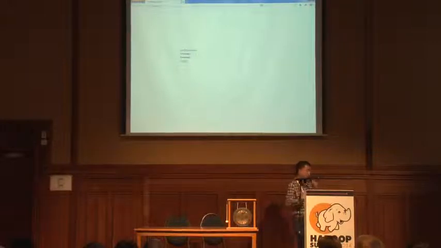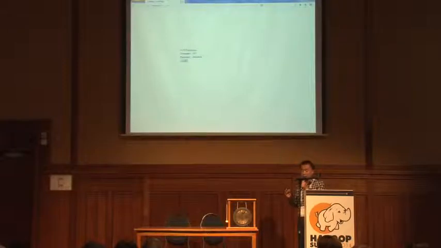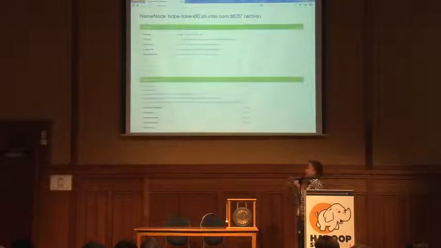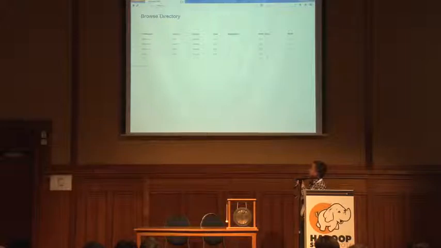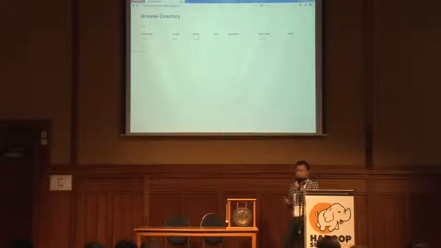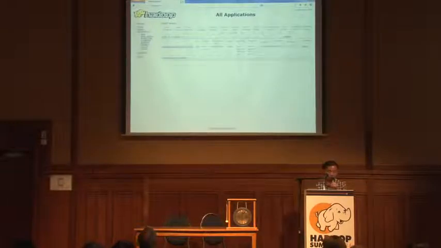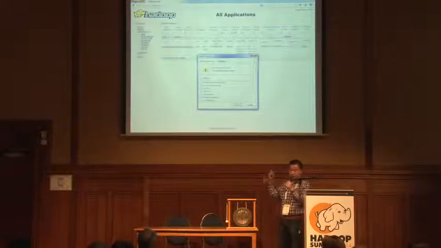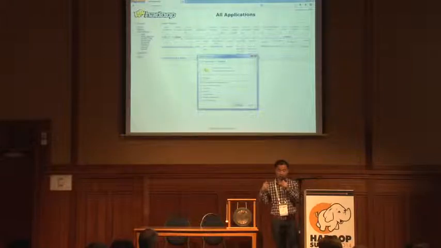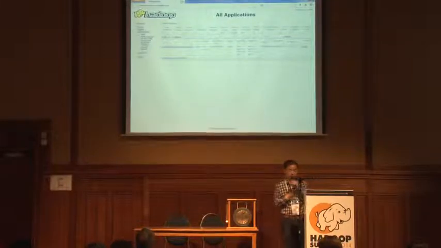Okay, now let's look at how the user accesses the Hadoop service using a web browser. Okay, now there's a login page, and he needs to log in. He logs in and he can browse the HDFS directory. And since it's single sign-on, he can move on to see the YARN monitoring page. Okay, at the top right corner, we can see the user logged in as HDFS.